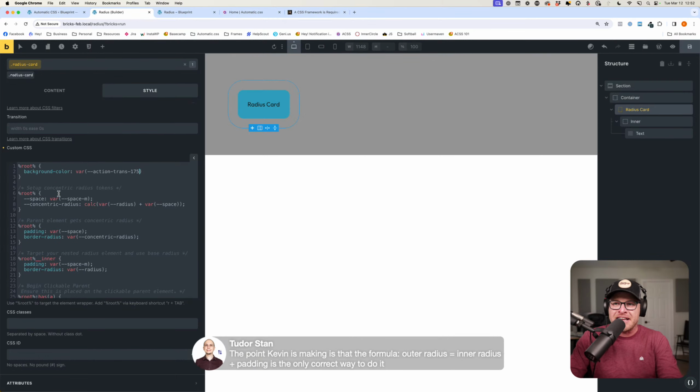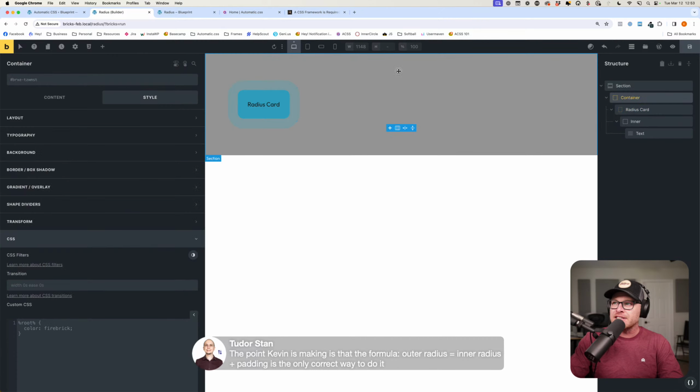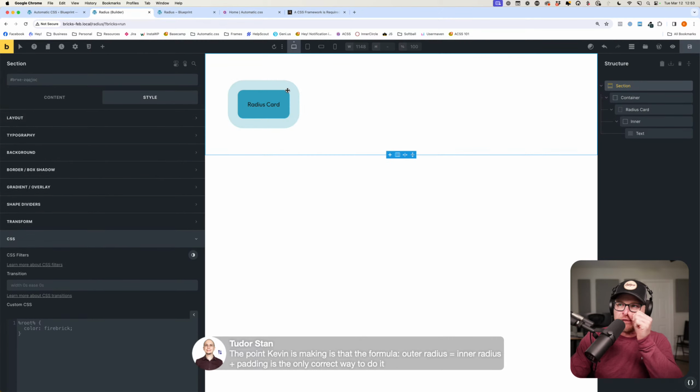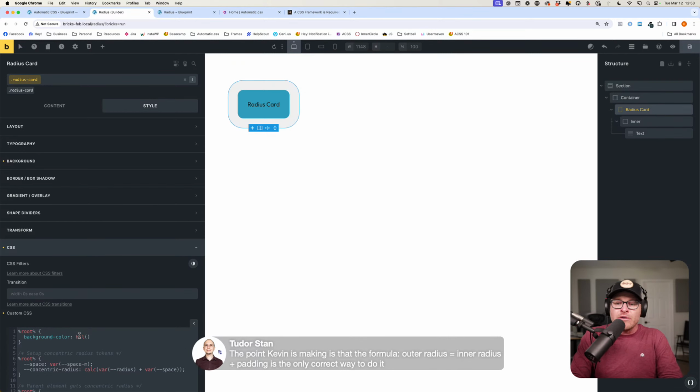It can't even work. But with the recipe, I can say, give me my action color. I want the partials. And now I just put 0.175 or something like that. I think that's 17.5, right? I don't know. But look at that. You see it? Custom transparency right there. Let's go, I want 27. Okay, there's 27 for you. Let's get rid of this ugly background, and you'll actually be able to see it. Look at that.